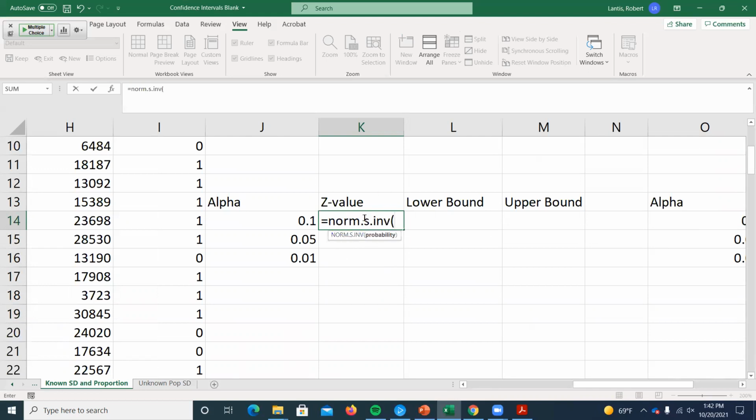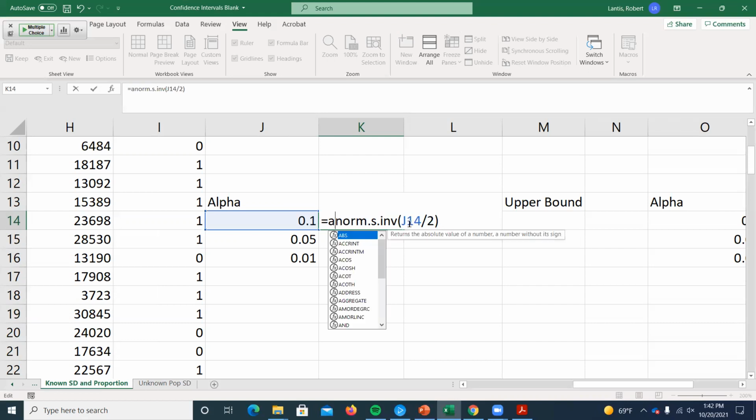NORM.S.INV tells Excel, okay, use a standard normal distribution. And I want you to tell me the z-score, not for alpha, but alpha divided by 2. Right? So this is going to be just like us looking up the z-score in the table. Now, one issue that's going to happen here is that if I'm using alpha over 2, I'm always looking at that left side. This value is always going to be what? Negative, all right? When I actually start entering this formula into Excel, I kind of want the absolute value, right? I want to ignore the negative sign.